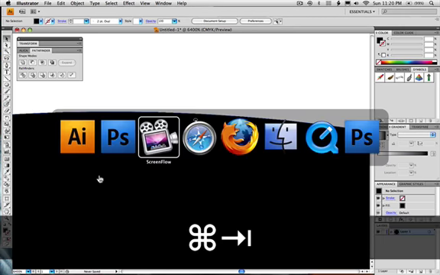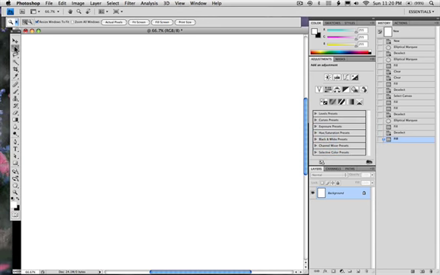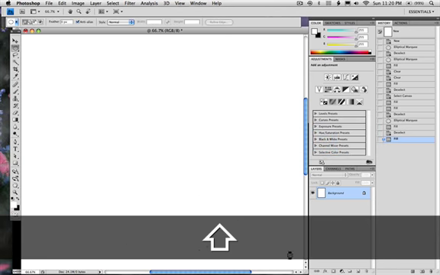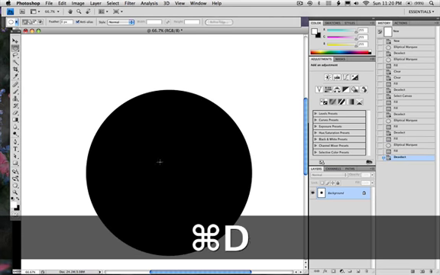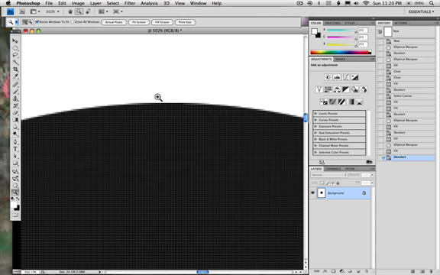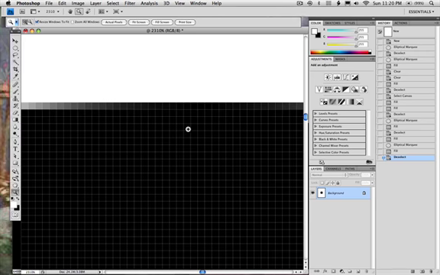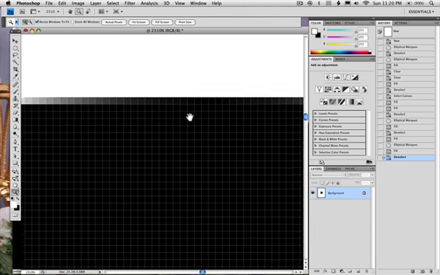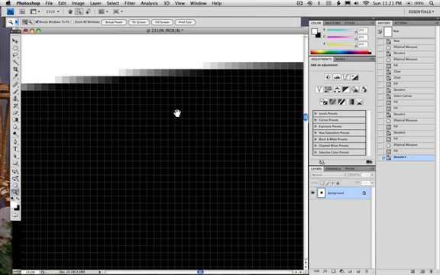If I go over to Photoshop and I create that same circle, and then I zoom in on it, here we're at 502% and we're already starting to see the pixels. Pixels are squares that give us a visual representation of the circle. And these grayscale images, instead of them just being black and white, it throws in some gray area to give your eye the representation of a smoother transition.